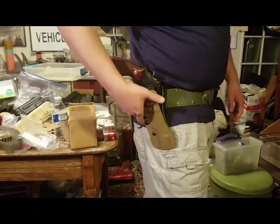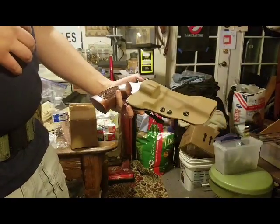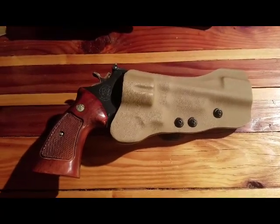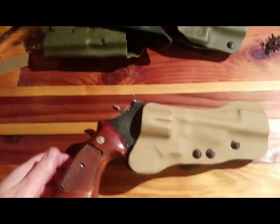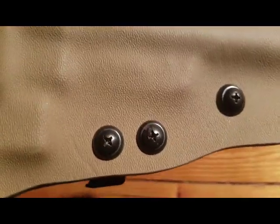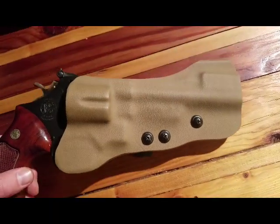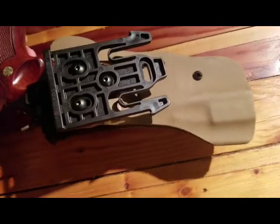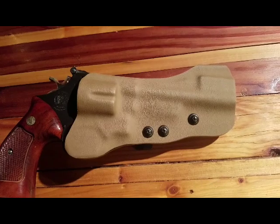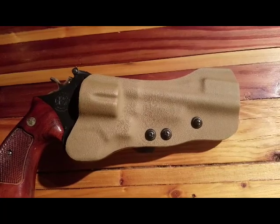It's pretty close. I'm pretty happy with it. It's something a normal human can do. It's not easy making these, and it takes a few screw-ups. I've done a few screw-ups and they get easier every time. It's definitely worth your effort to try it. I ended up scratching one of these screws — there it is in the middle — and I was going to replace it, but it kind of looked the way it looks. A couple of imperfections means a human did it, a real person put some effort into it. I hope you enjoyed the video. There you have it. Have a great day. Bye.